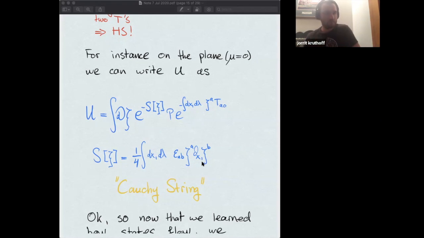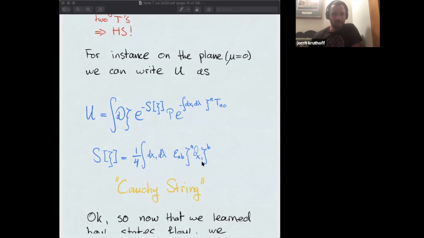So this is an equally valid description of this operator U, and it tells us how these states are flowing under the TTbar deformation. And it's rather complicated. You can see that there's a path integral over psi, there's a path ordered exponential, there's stress tensors appearing. This is not a simple object, but it captures the complexity of the theory, as opposed to the simpleness of the deformed energy levels. The states have some non-trivial mixing with each other.